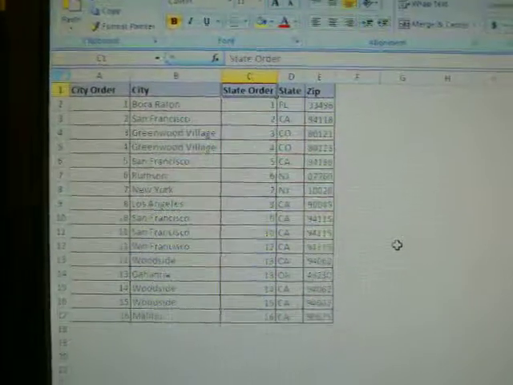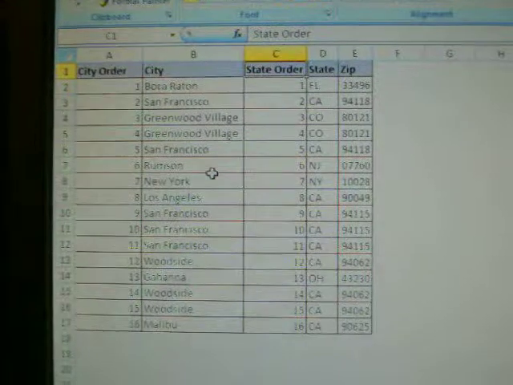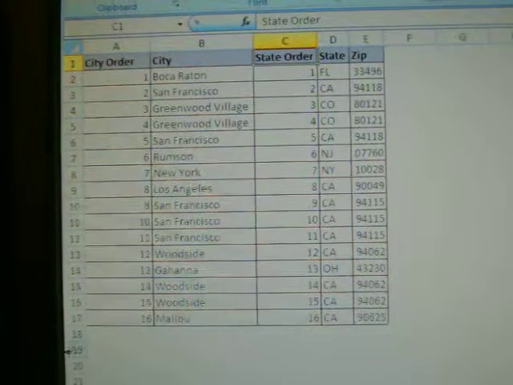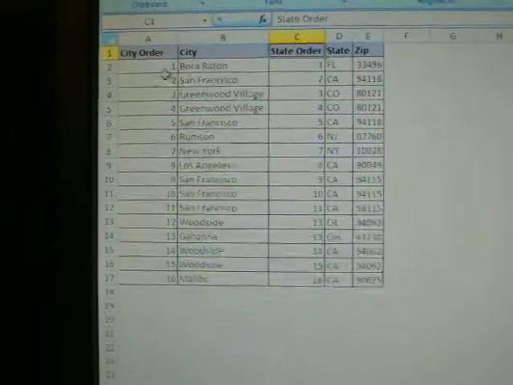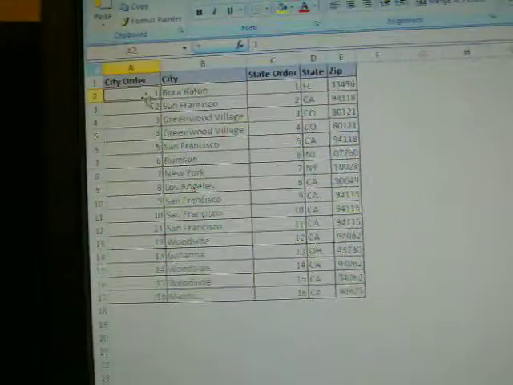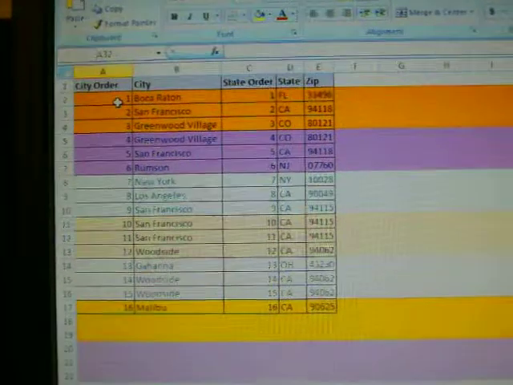Hi. So here's an example of a small table on a spreadsheet. I've numbered two columns to be exactly the same, so that I can show you how parts of the table are aligned. With this table, I'm going to show you why sometimes we want to stripe the table.